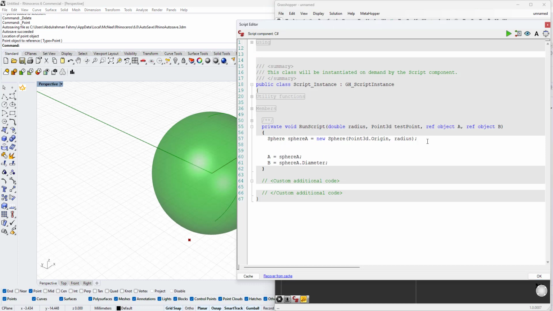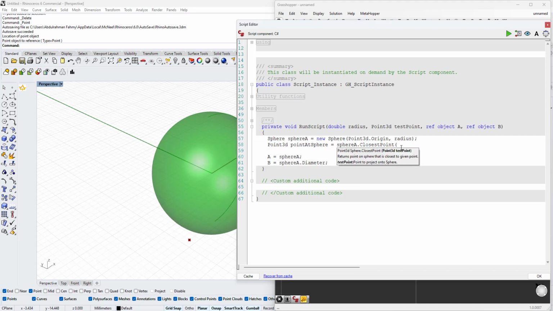Of course, we need a point, so it will have a Point3d type, and call it pointAtSphere equals sphereA.ClosestPoint, right?